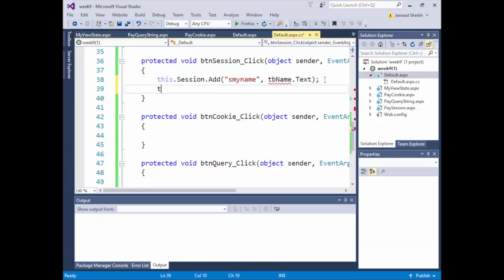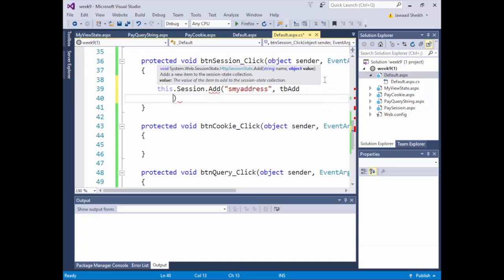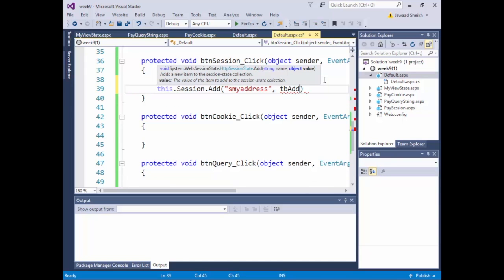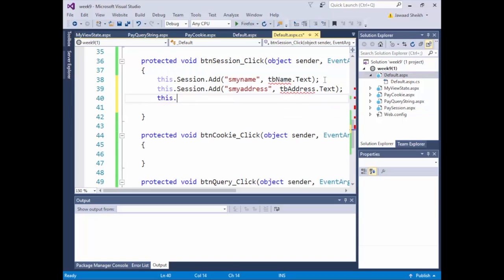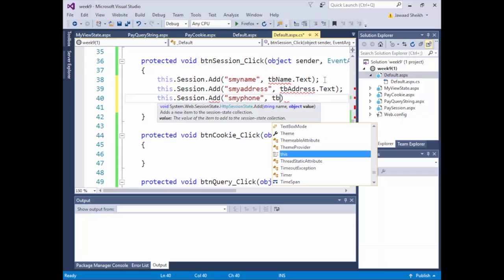Let's move on to this.session.add for the next one, which is address. So I'll call it smyaddress for tbaddress.text. And we have this.session.add and then smyphone for tbphone.text.